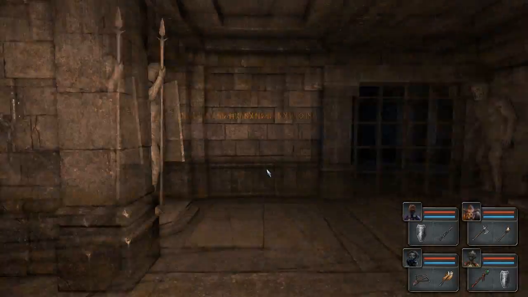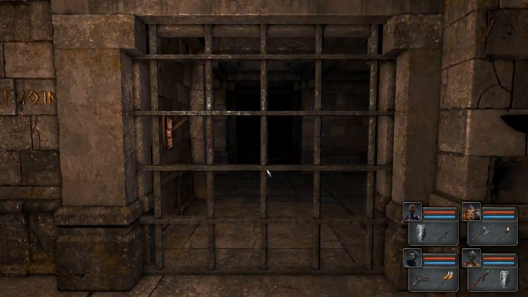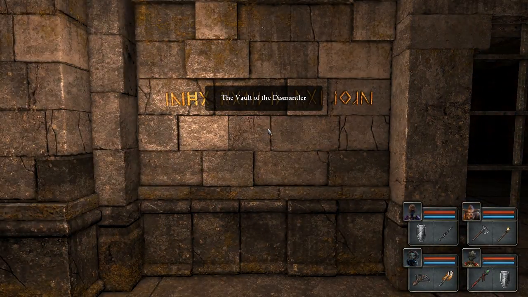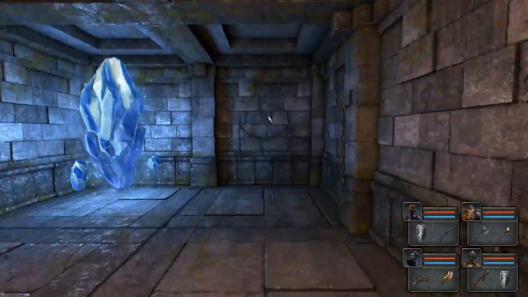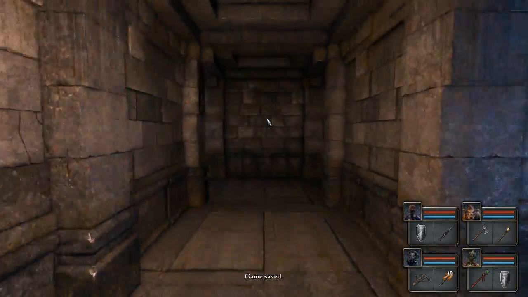Well, if we progress forward a little bit, it's very linear. We find this big room here, and if you look, you can hear zapping noises. There's a sign that says the Vault of the Dismantler. The Dismantler is an item in the game. Interesting. And I'm not even sure what type of item it is. I know it's a weapon, but I'm not sure whether it's one I'll ever be able to use. We get a save crystal for this floor, which is fantastic.